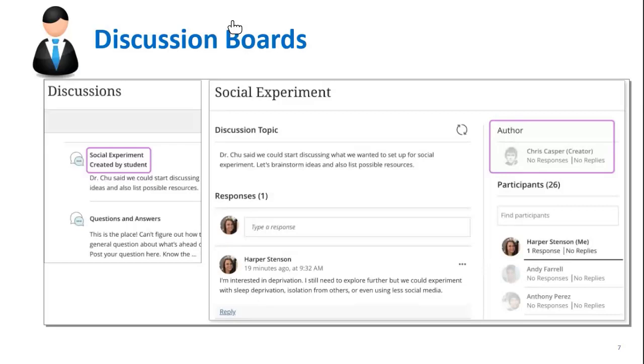So let's start with discussion boards. Now, it's a great way to have an assessment, and a lot of people want it just for the sake that they know they're talking back and forth with other students in their class. However, I also like using discussion boards as a non-graded item. You can put in a conversation for the discussion topic, and you can see responses down below. You also can witness how many participants of the class have actually contributed so far, and how many times they've also responded. So it becomes a lot easier to look at the discussion board, whether it is graded or ungraded, because you can see how many people have participated and who might yet need to participate. So it's certainly a really great tool to use.